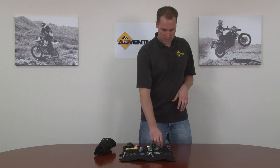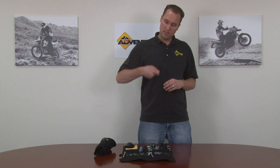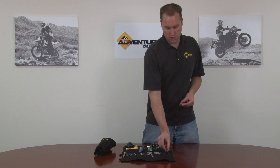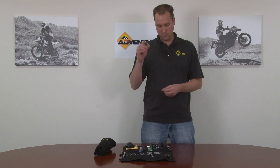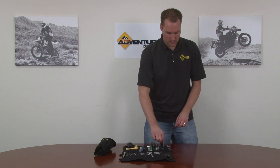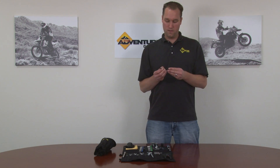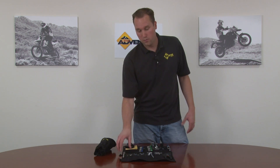We also have in this kit what we call rescue tools — four items that we put in these kits so you have some options when you're in a desperate situation on the side of the road. First is rescue tape, a silicone product that will completely seal a fluid or liquid leak. You just wrap it tightly around a leaky hose and it will adhere to itself and seal it so you can get home or get to a dealership. We also have stainless steel wire and a compact needle nose pliers to fasten something if you lose a bolt. We have a blade wrapped in electrical tape for basic electrical repairs, and two sets of zip ties — four compact and four larger standard size — so you have options when trying to fix things on your bike.